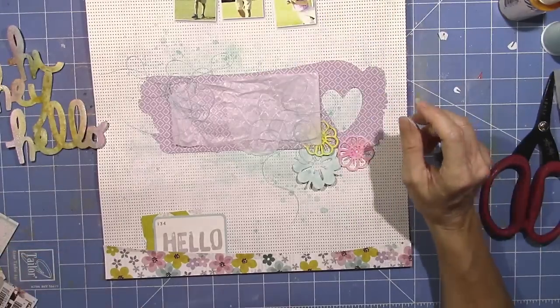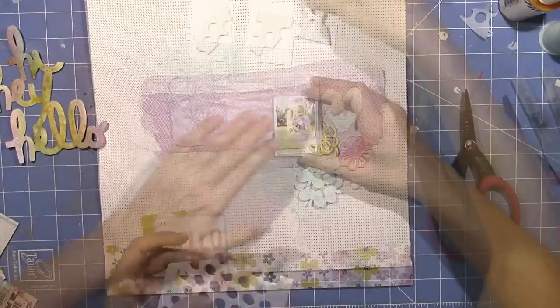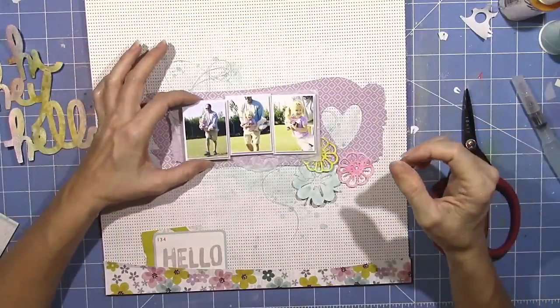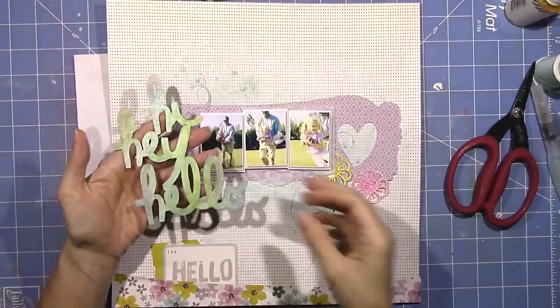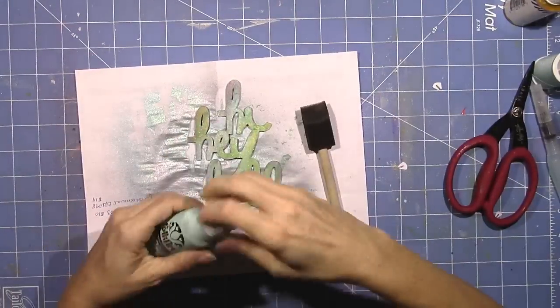But I do add some tangled thread behind where my pictures are going to go. And I'm going to cut out my pop dot situation here because nothing more boring than watching pop dots. So I'm going to stick my pictures down finally because they've been moving around. And now I'm going to go back to this lovely thing. And what you didn't see was me try to coat it with some teal. So it's a different color now.